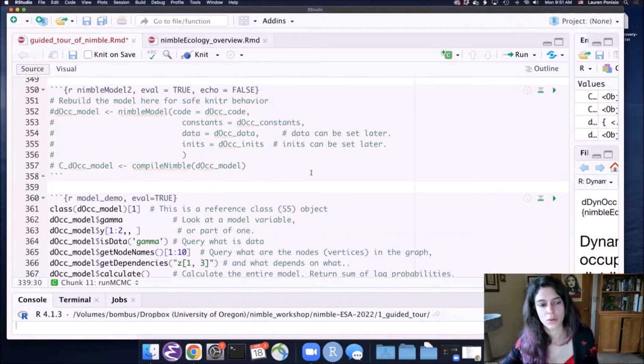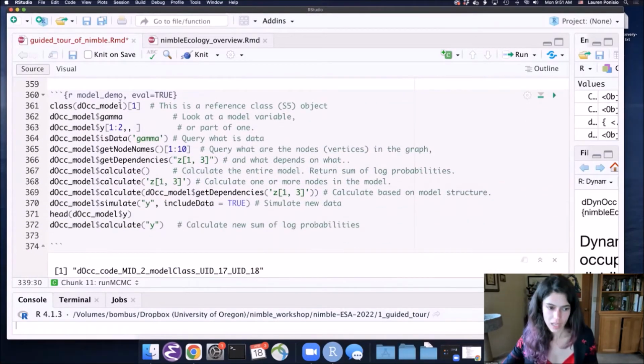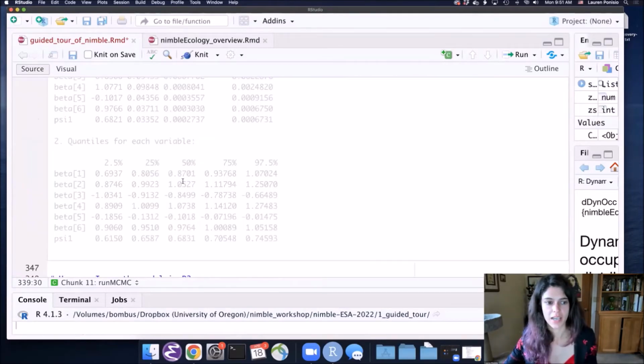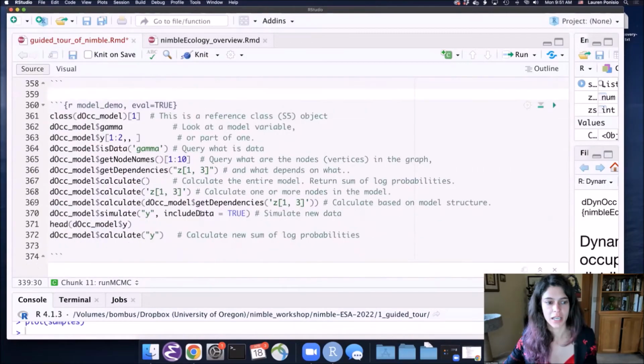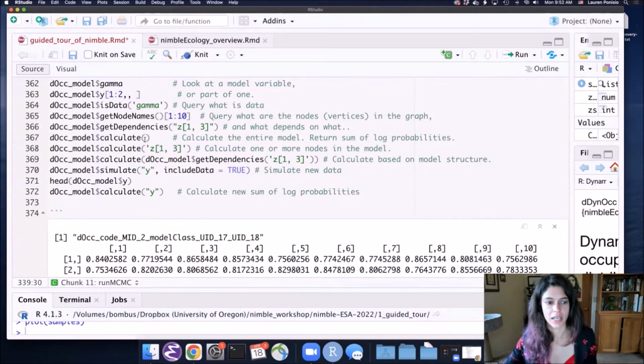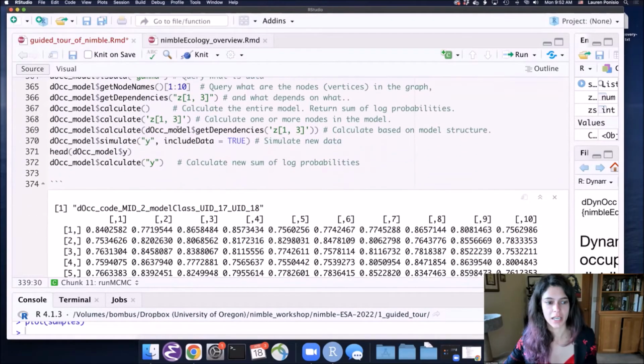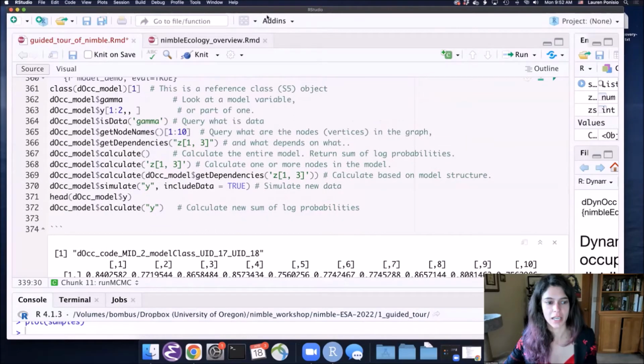But one really cool thing you can do in Nimble is you can manipulate your model. So you then have this model object in R that you can poke around with. And so you can use things like calculating the likelihood of different nodes. You can ask whether something's data or not.